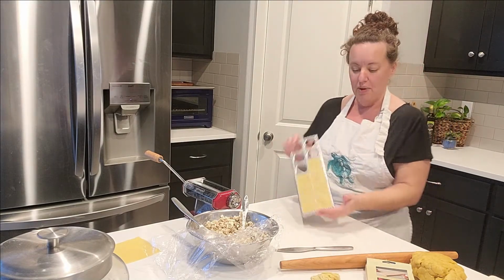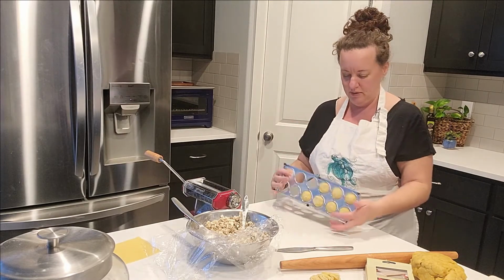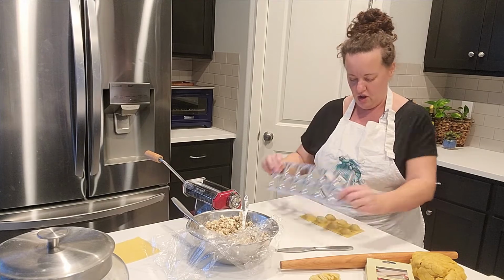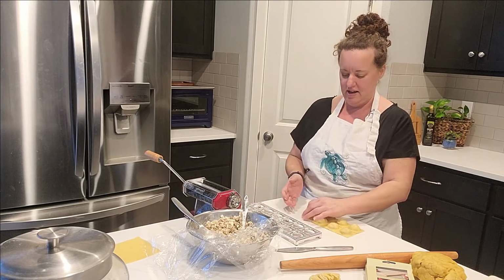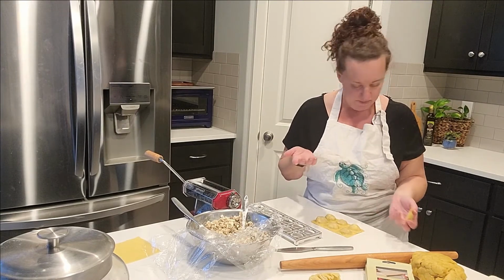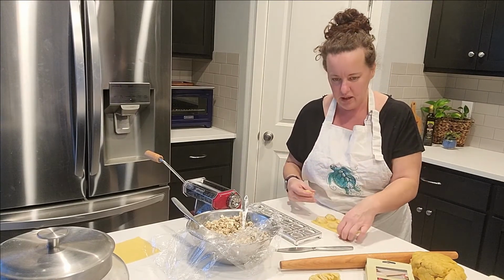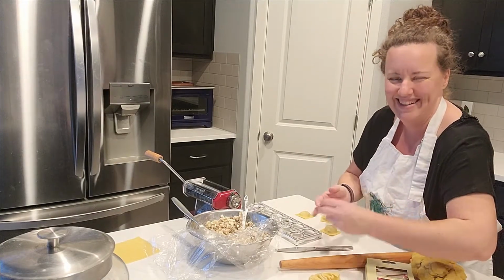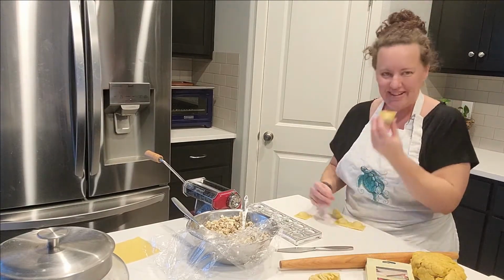Okay, oh my gosh, look at these. Okay, let's see if they will pop out without breaking. Oh my goodness, guys. I'm so excited. I have 7 ravioli. Woohoo! Now let's make some more. They're so pretty.